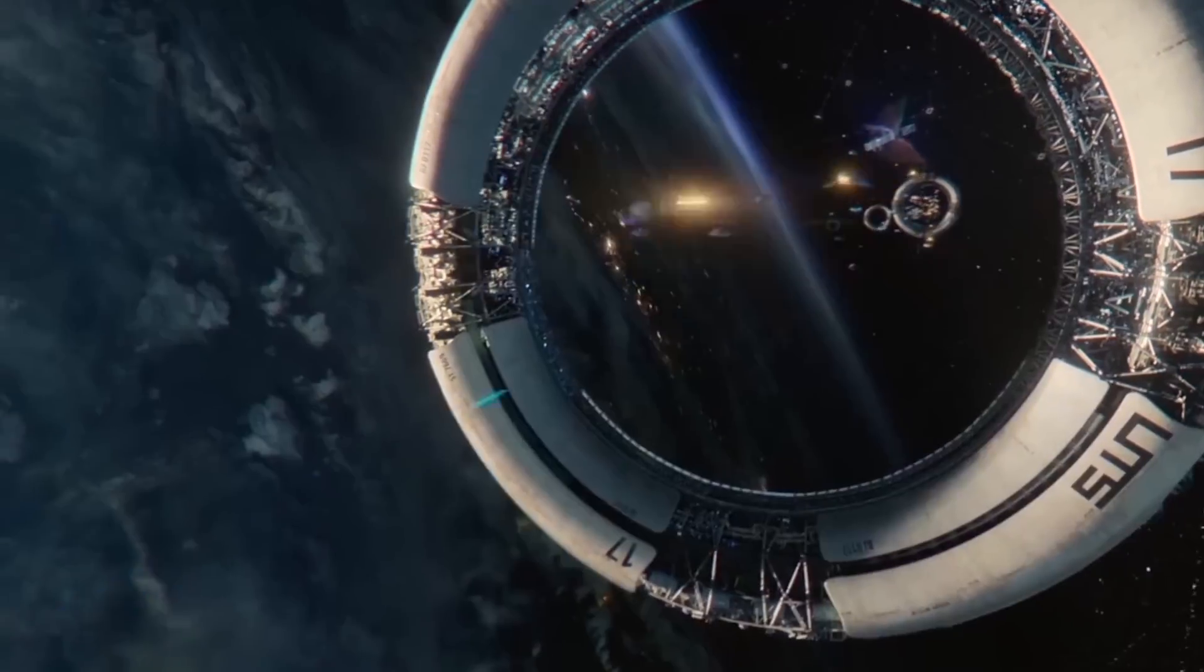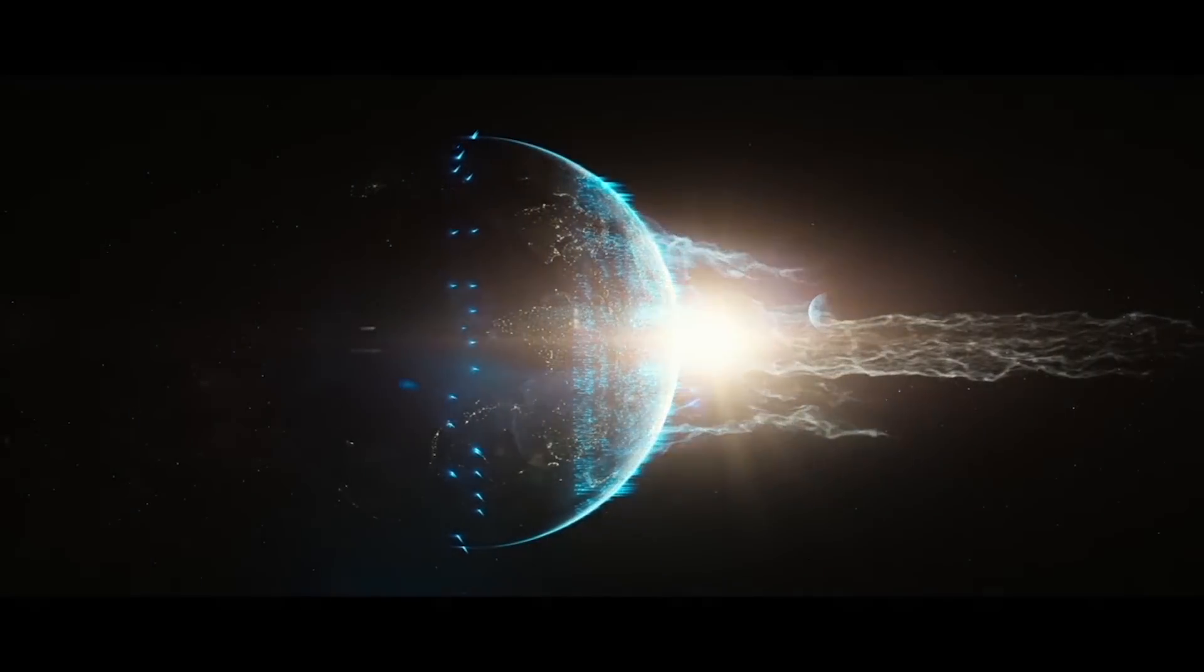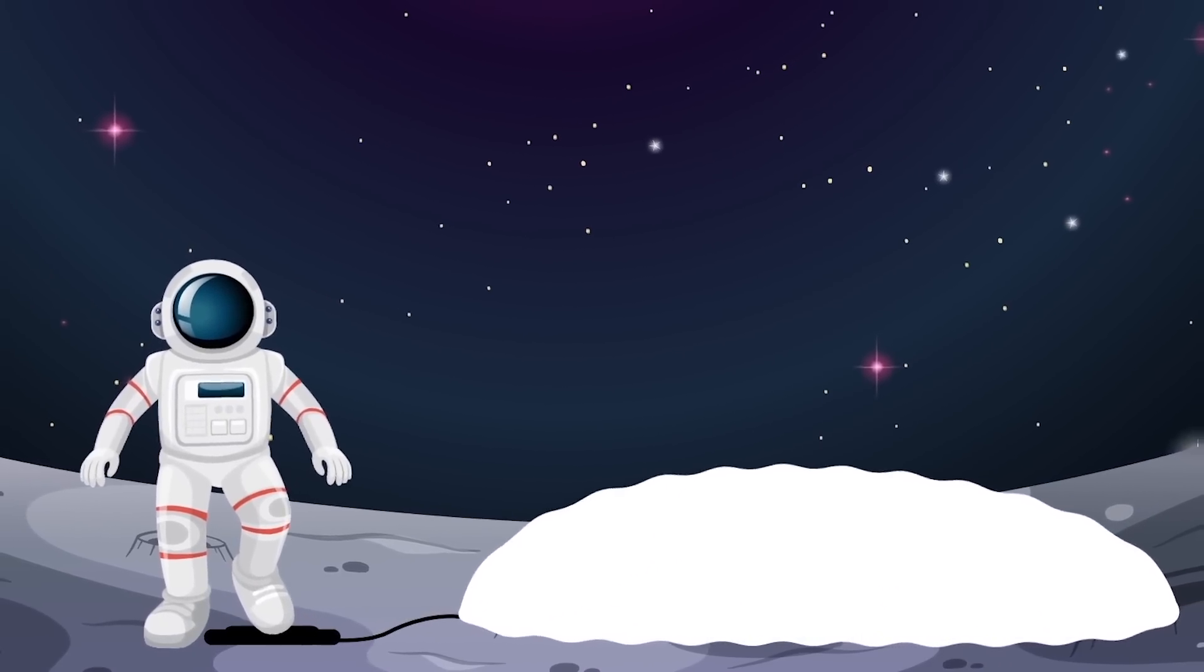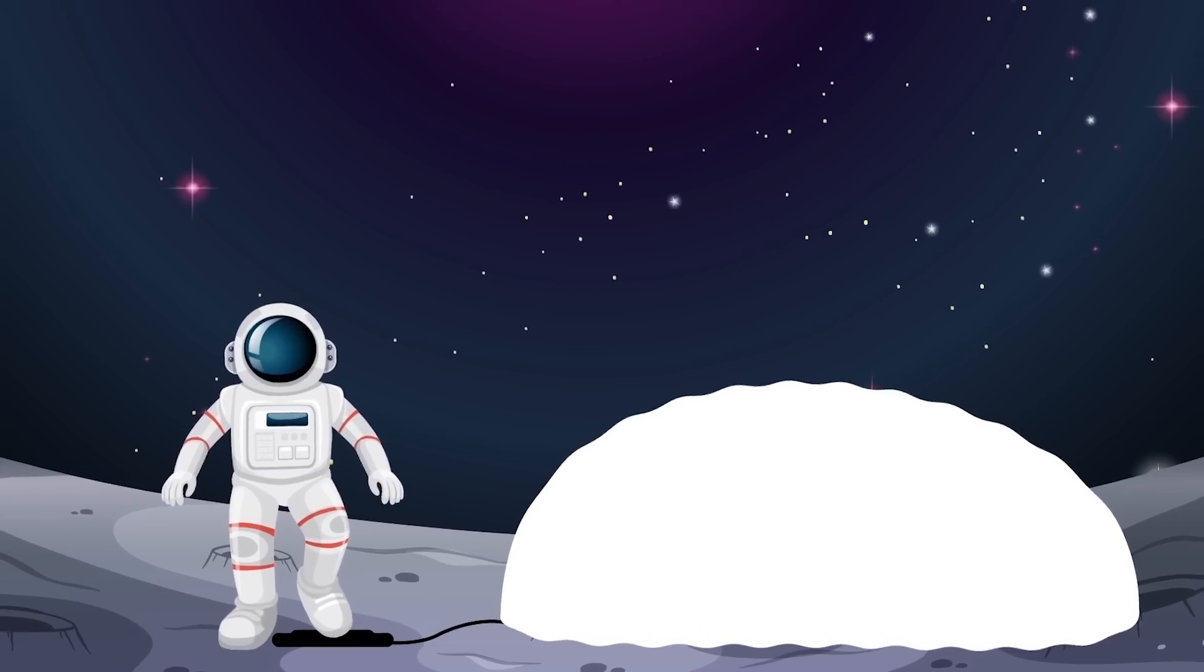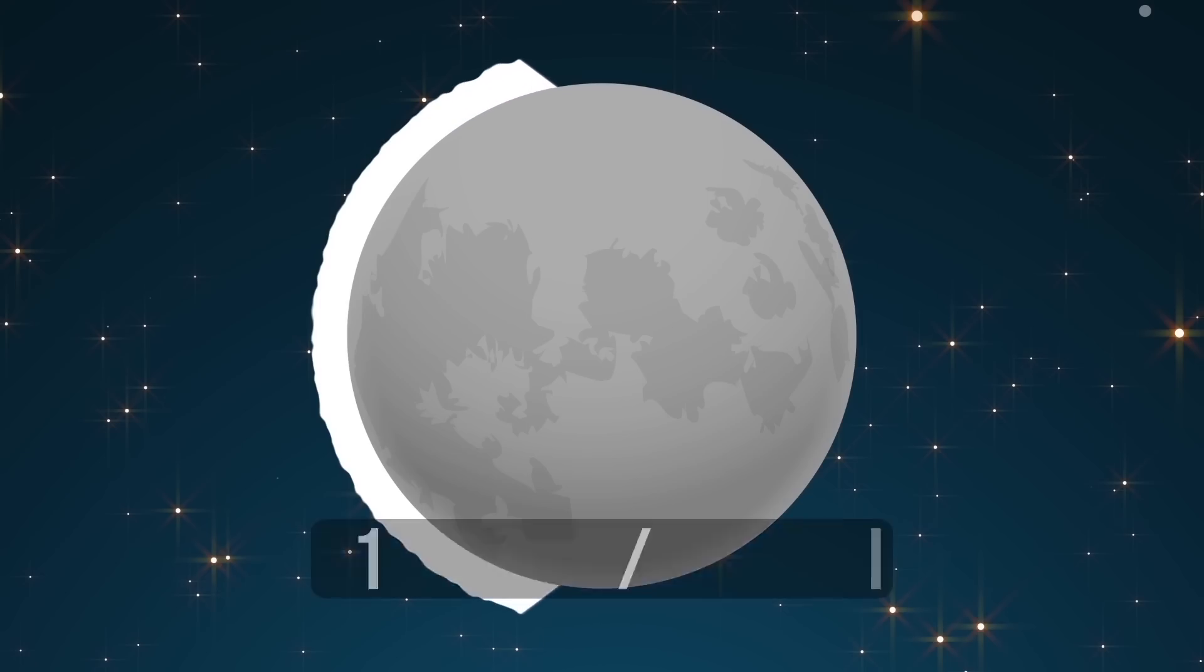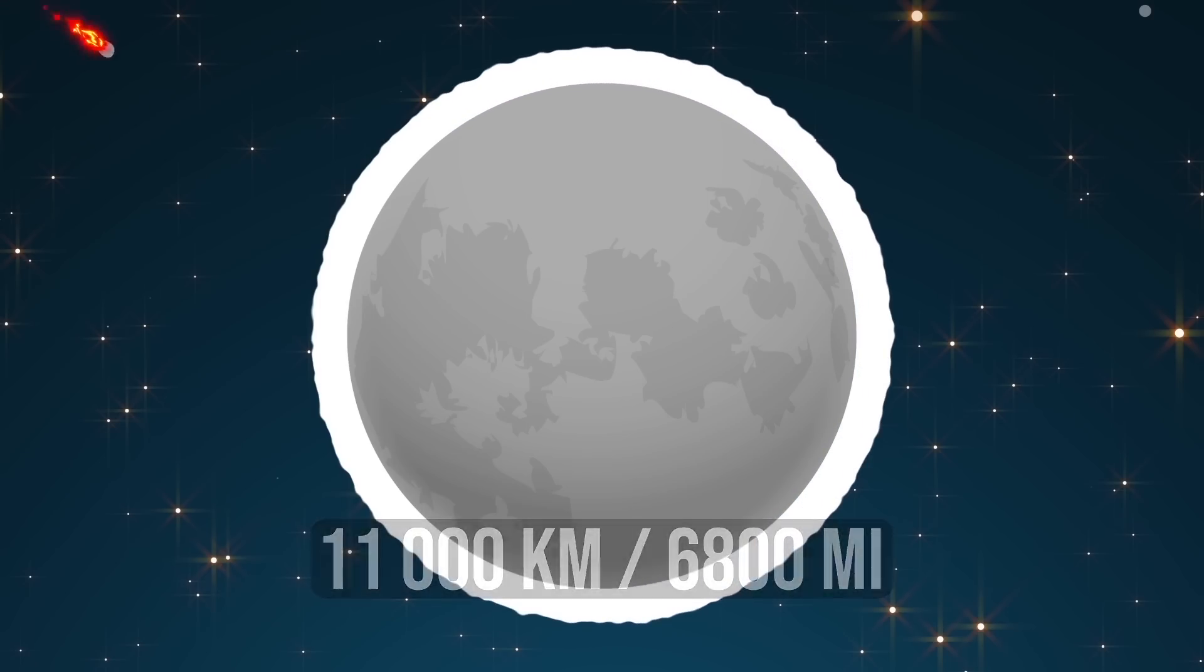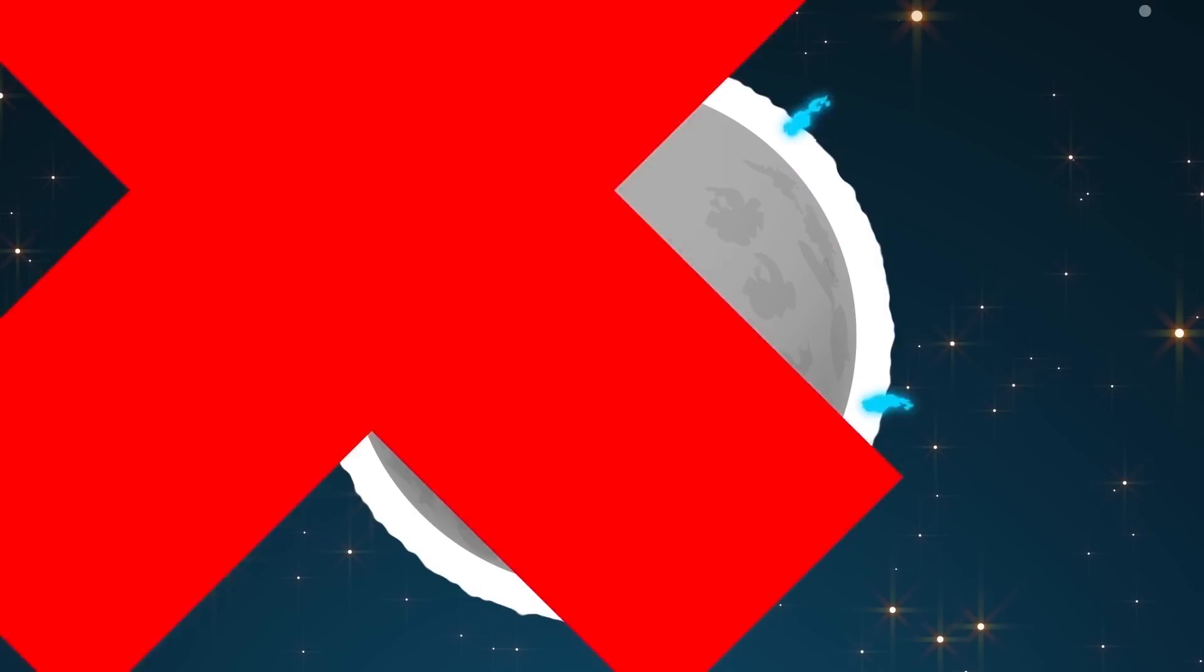Well, now I've got one last megastructure to show you, and this one is the most harmless. We can build it on the Moon, and it will require only an elastic shell made of a large amount of durable material, a lot of air, and a powerful pump. A little patience, and you'll have an inflatable colony encircling our satellite. It would be 11,000 kilometers in length. Got a hole somewhere, a meteor ran into the wall. No problem. Just duct tape it. Would you like to live there?